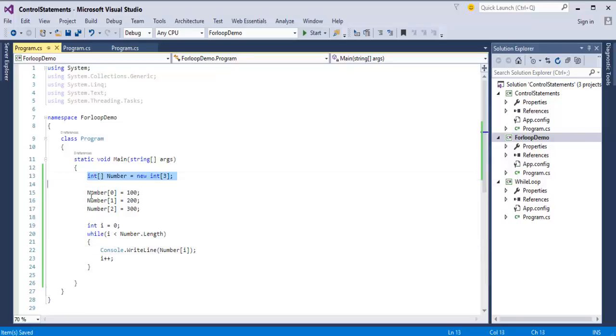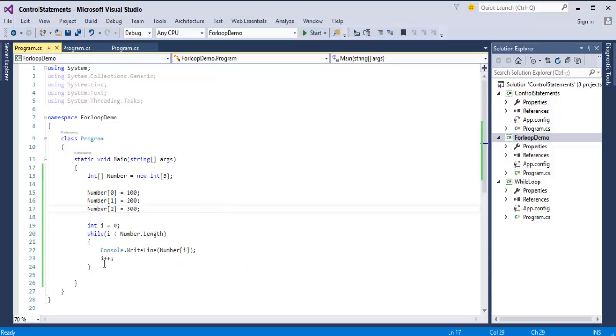Here is the code to print these numbers in the console. What I've done is, first I've initialized the array and the size of the array is 3, and I have stored 3 values 100, 200 and 300, and using the while loop I have to call all these numbers on the console window. So I'm initializing a variable called i and I'm storing a value 0 to it, and now I am passing the condition that 0 less than array length, that is 3. As the condition is true, it comes and prints the i value, because number of 0 is 100.